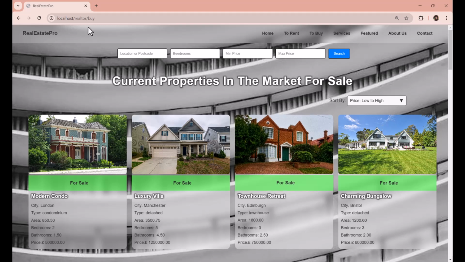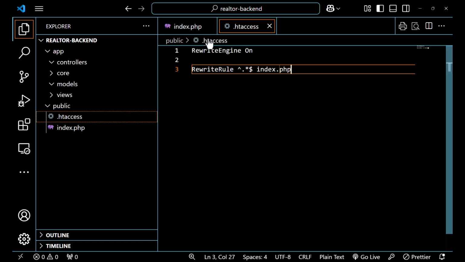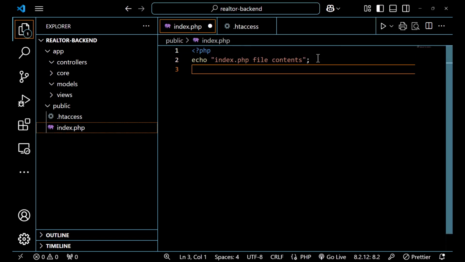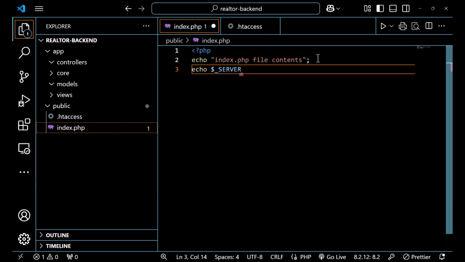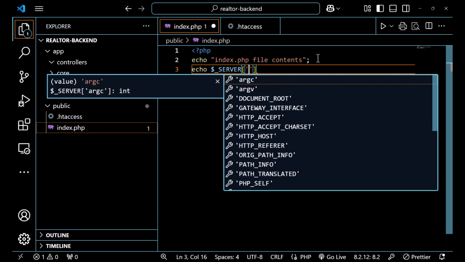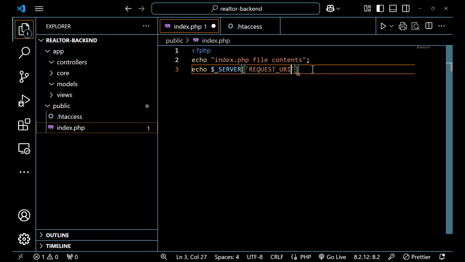So the index.php file needs to figure out what the path is that comes after the domain name, because that path will decide what content should be served. So for that, the index.php file needs to have access to that URL path. Now we have a global variable we can utilize, which is the $_SERVER global variable, and the path that we can utilize is REQUEST_URI. Let's display it and see what contents are displayed in the browser.